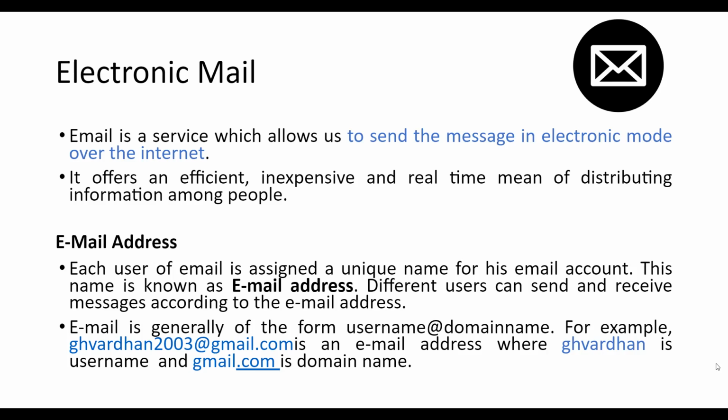So an email address is generally of the form username at the rate domain name. For every email address, it should have the username and the domain name. For example, on the screen, I have given my email name, G. Harshvardhan 2003. So there, the username is G. Harshvardhan, and gmail.com is the domain name, which is used for the Google Mail account.